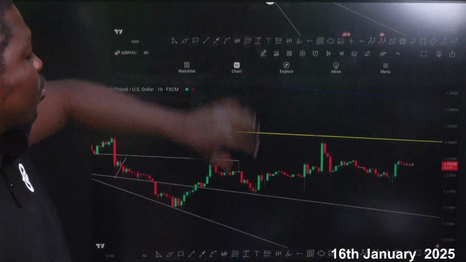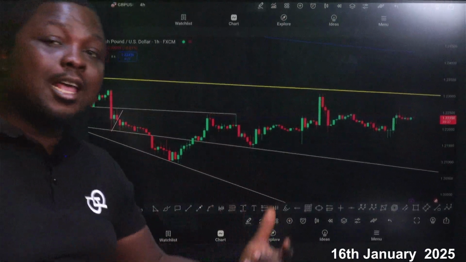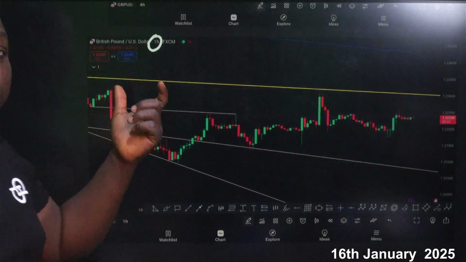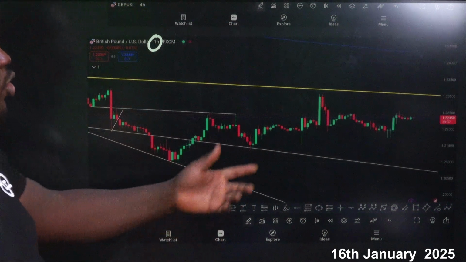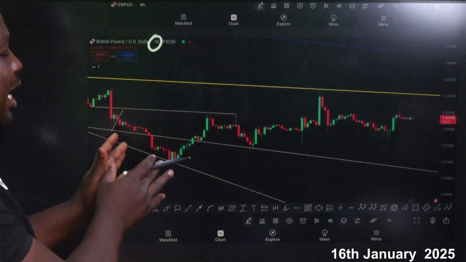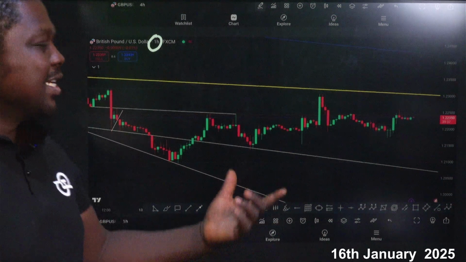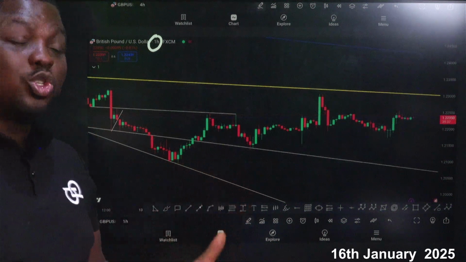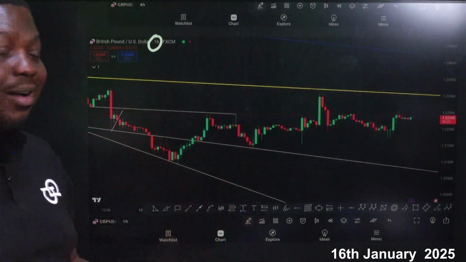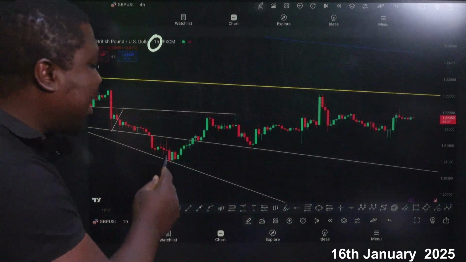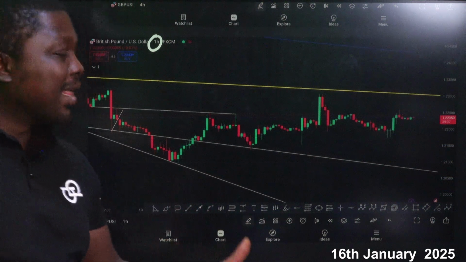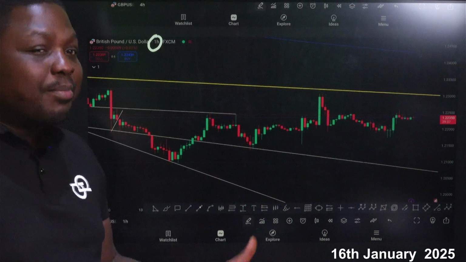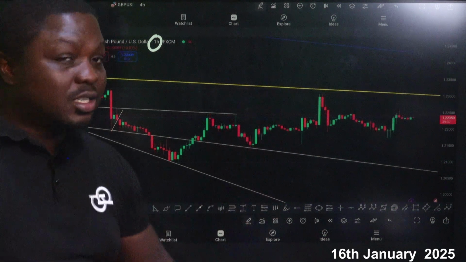Now let's look at the 1 hour. This is the same pair, GBP/USD, the same thing you saw in 4 hours. This is how it looks in 1 hour. When you look at 1 hour, there are some messages it communicates that it will not communicate in the 4 hours. Every candle here is 1 hour, and it does not matter whether they are small or big.